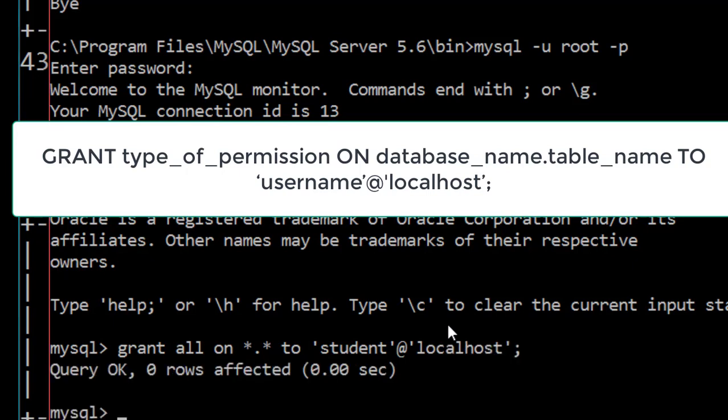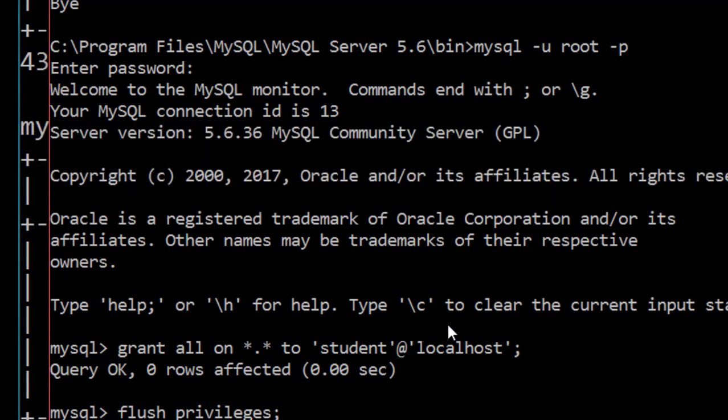Then once we do that, to make these privileges take effect, we normally use the command flush privileges. When you run that particular command, it means that the permissions we have granted actually take effect.